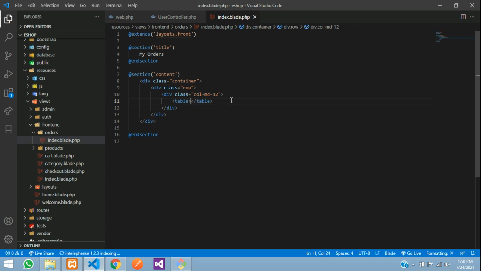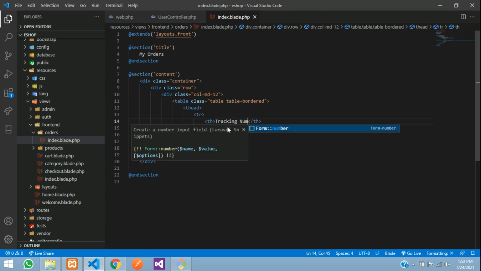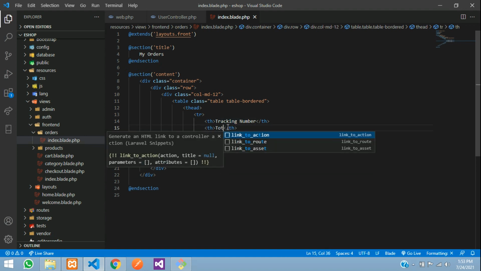Say table, class to be table and table bordered, and thead, tracking number, then the total price.